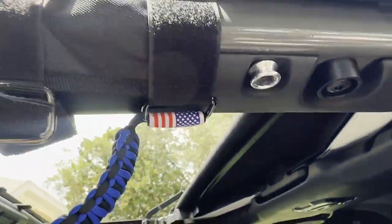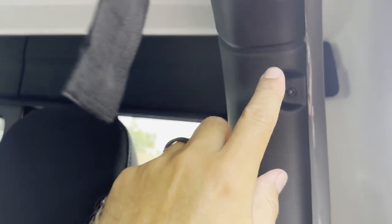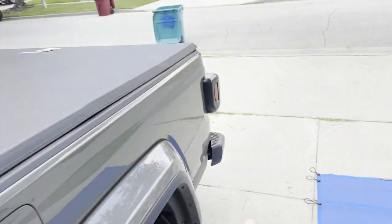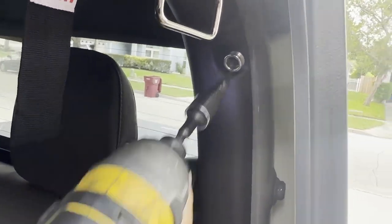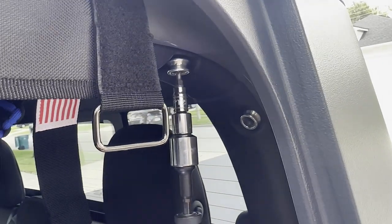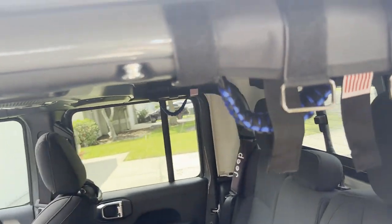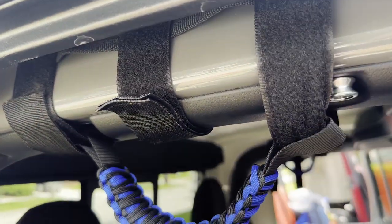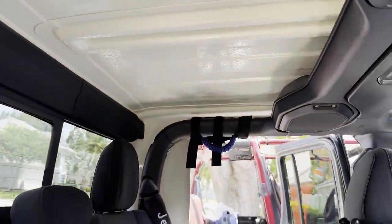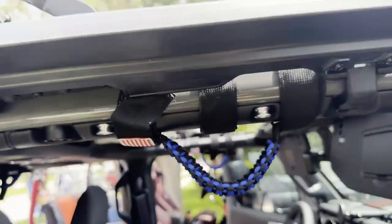Got one nub there, one nub there — this is the driver's side in the rear. You're going to see there is one right here, one right there, and another one right there — basically one, two, and three — and that just corresponds to one, two, and three on the shade. We're going to repeat that process on the other side. As you can see we got the rears on the passenger side — there, there, and there — and then up front of course, the fronts are right there, ready to rock.